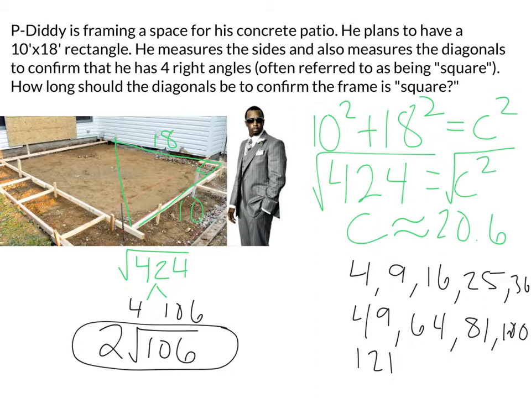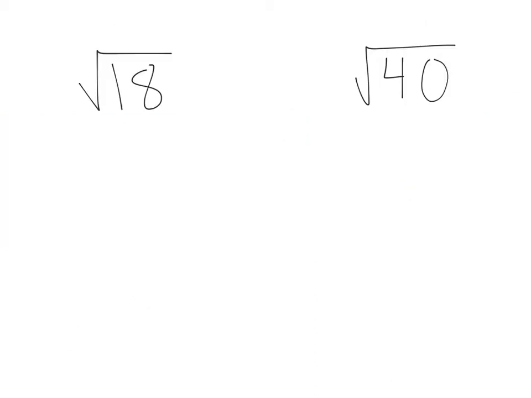I'm going to do 1 or 2 more of those simplifying radical problems, just in case you didn't quite grasp it with that big number, something a little bit easier on the next page. Alright, let's try these two. These are a little more manageable than the last one. That was a bit of a bear, if you will. So we're going to do some factor tree action.